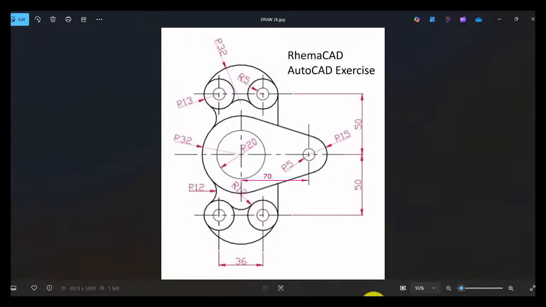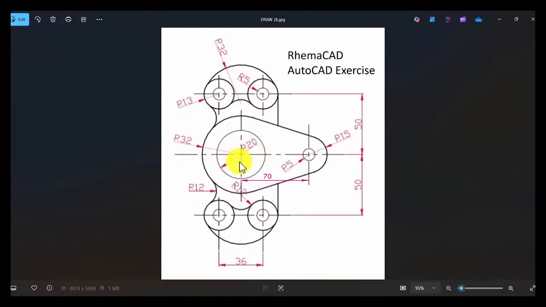In order to be able to do this exercise, the first task is for you to study the drawing. In studying the drawing, you would observe that we have a few construction lines. You will observe that we have a few center lines. Now, this is the major center line, this line running vertically and this horizontally. So this is the main center line. I'll be starting my drawing with this main center line, vertical and horizontal.